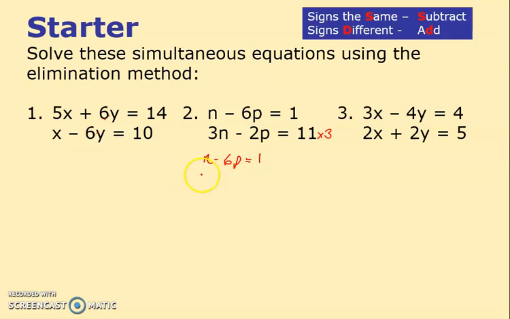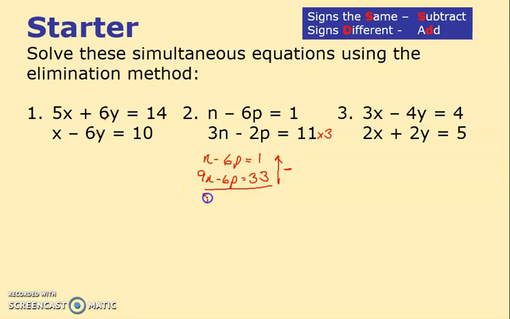And the bottom one actually changes. You'll notice you have to times everything by it, equals 33. Now, this thing up here says if the signs are the same for the thing you're trying to get rid of, subtract them. But if the signs of the thing you're trying to get rid of are different, then add them. I think I mentioned this in class. So you'll notice I'm getting rid of p's. They're both minuses, so they're the same. So I'm going to subtract. And I've got my big numbers at the bottom, so I'm going to subtract going upwards, which is a bit weird, but there you go.